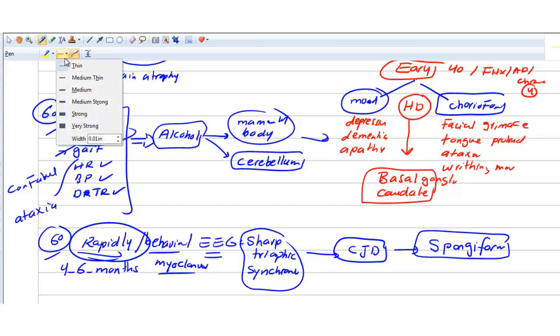Although you think this is step 1, I don't know why they like it in dementia. So what we get with alcohol, usually, is cerebellum or mammillary bodies, which is organ-wise. We get basal ganglia and caudate in Huntington's disease. Creutzfeldt-Jakob, I think just the cerebral cortex, but you get some histology features, which is spongiform, a kind of interesting here. Alright, so you get these 3 in this slide.